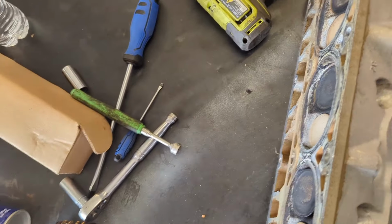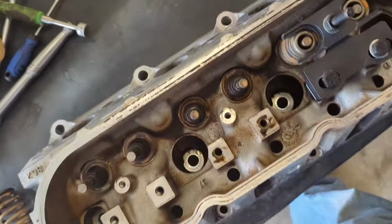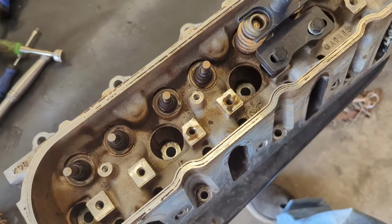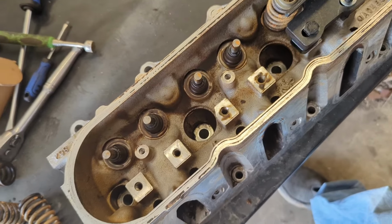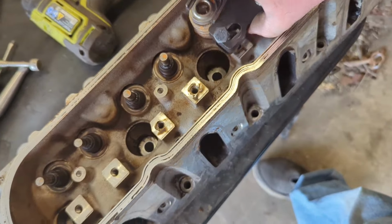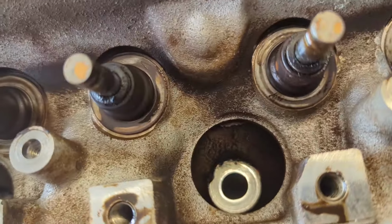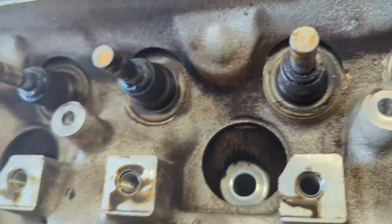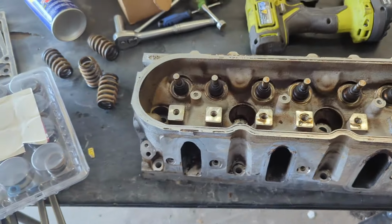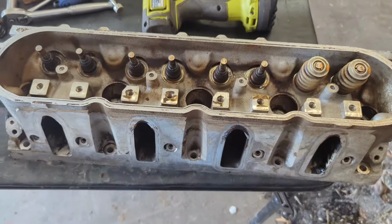Now those valve locks are going to go flying, they're on the floor, and you just first process. Valves come off. Those valve stem seals are bad. I bet that was the oil consumption on this engine. So that's how you take them off. So I didn't think to show you guys that part.